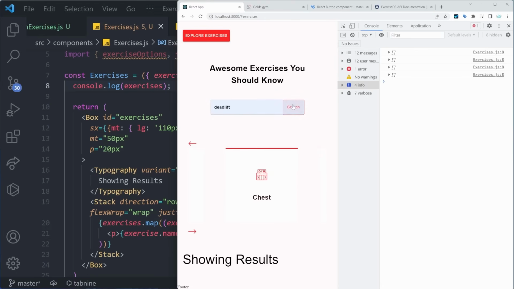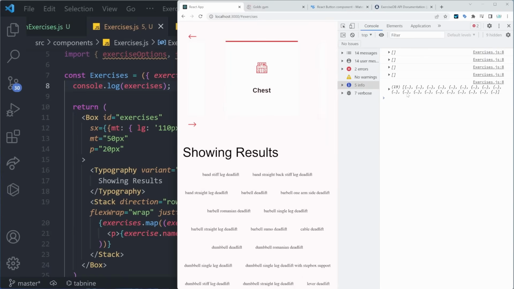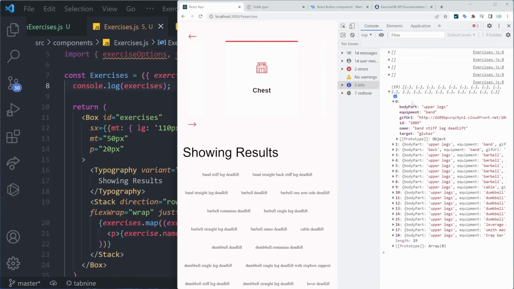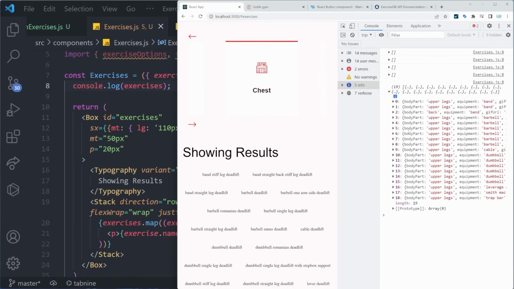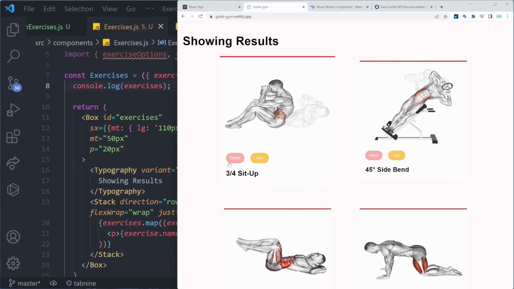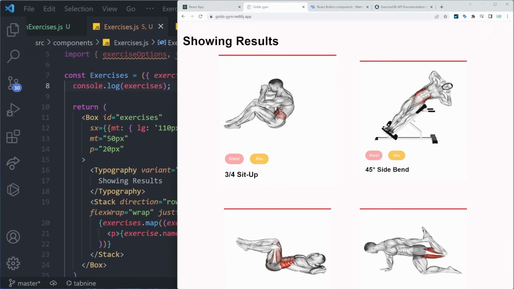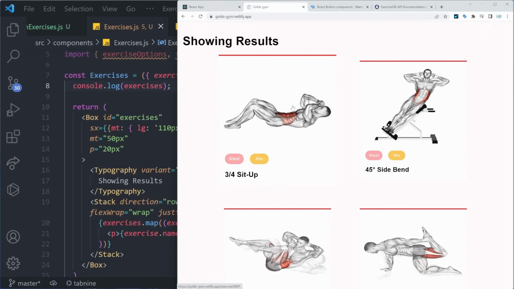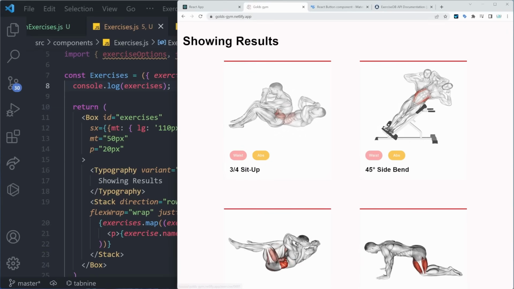If we search for deadlift, now we get 19 results. So our search part is definitely working. And you can see the deadlift definitely works out the upper legs. Great. But instead of showing just these names of exercises, we actually want to show GIFs and show this great exercise card to show how people can do those exercises.